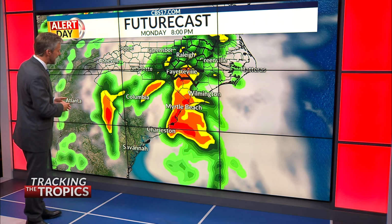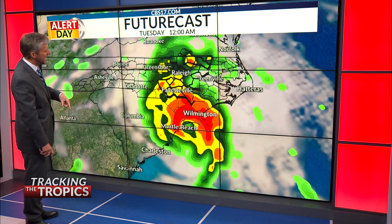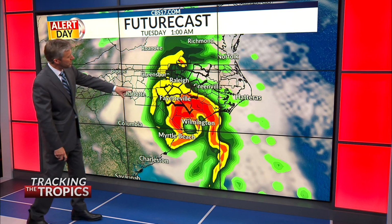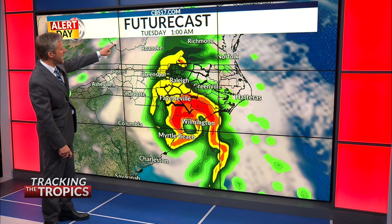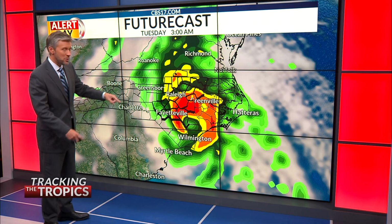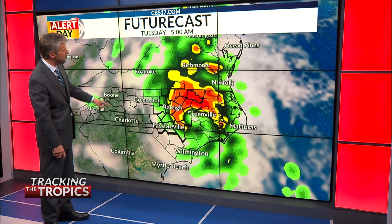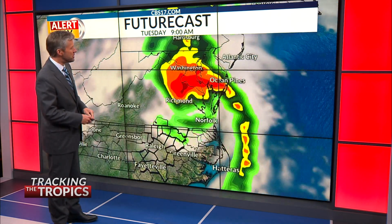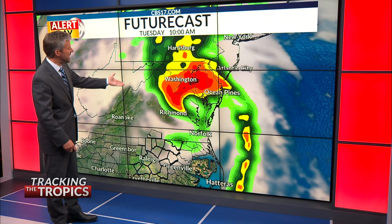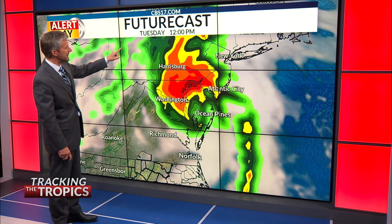And let's talk about the rain impacts. This is what the radar will look like tonight in the 8 and 9 o'clock hour. So from current conditions, we can see the heaviest rain moving into eastern and central North Carolina. This is 1 a.m. Tuesday. The system will start to fall apart a little bit, but the moisture will hang on. 3 a.m. heavy rain across central North Carolina. Then the heavy rain at 6 a.m. on Tuesday moves into Virginia. That heavy rain moves over our nation's capital up toward New Jersey and Pennsylvania by lunchtime Tuesday.